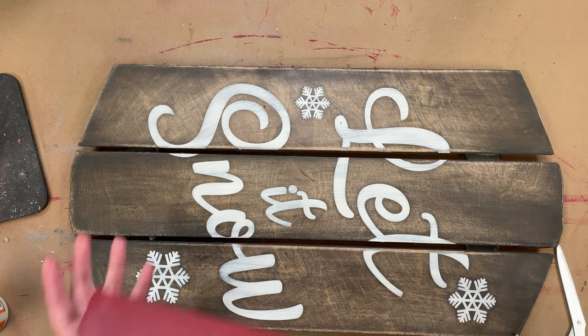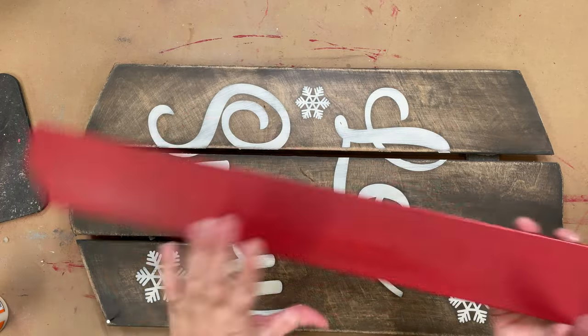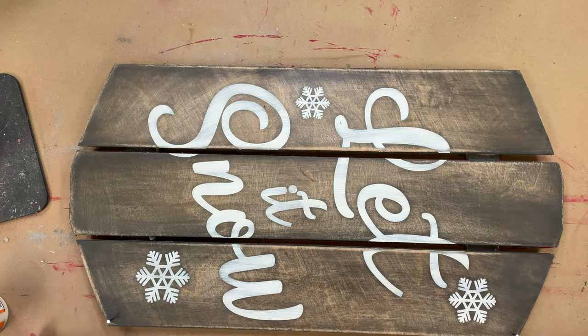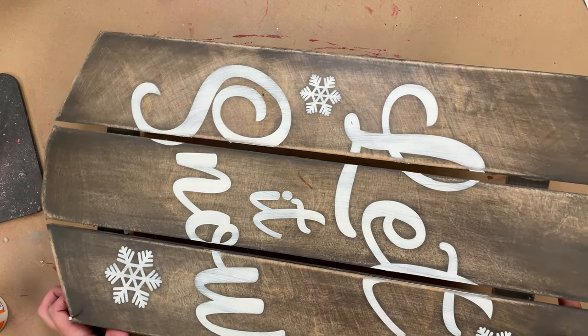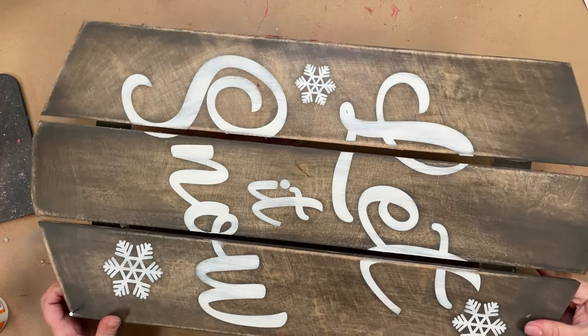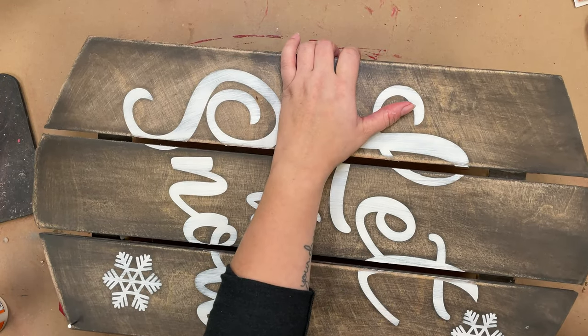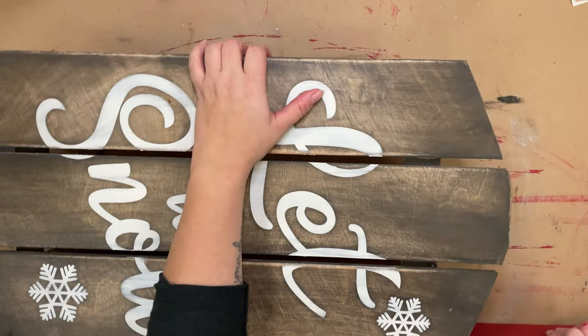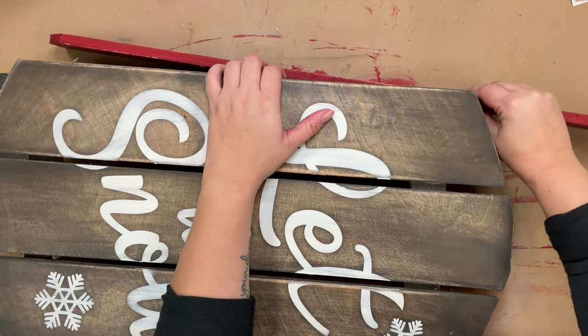The way that those go on, so you've got a long edge down here and then a shorter edge down here, those are going to sit right up underneath the edge of the base right here. So we're gonna kind of hold this one in place. This might be a good step if you've got a friend to help you get these attached.